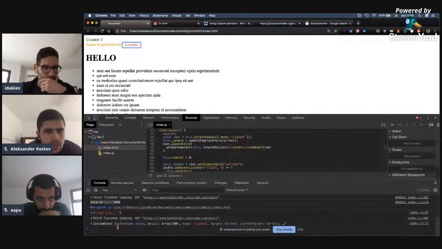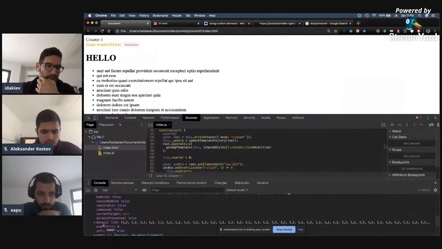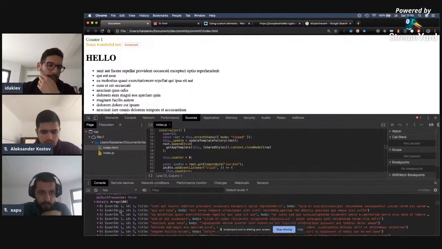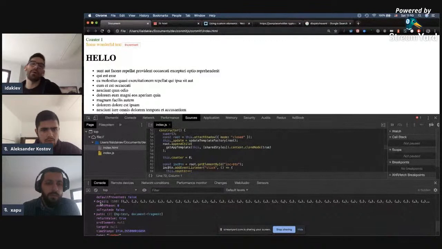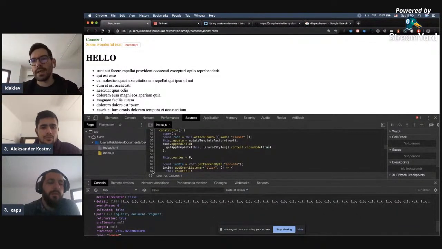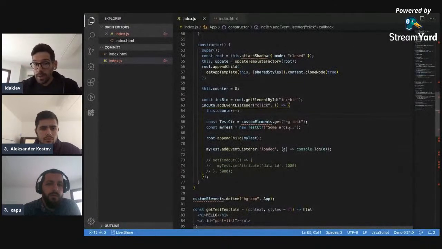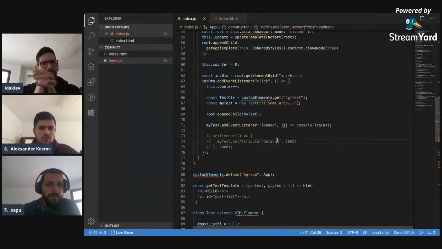Okay, increment, and we see our custom event. And inside here, inside the detail, we can actually see all of our posts. And this is the way that we can actually pass data from our child components to our parent components and just do stuff like that. So I think that, is there anything else that we want to see from the web components, or is this all? I cannot think of anything else that is left.